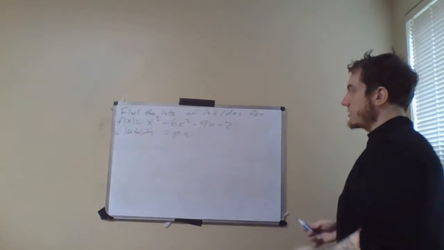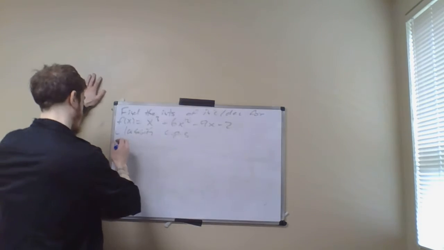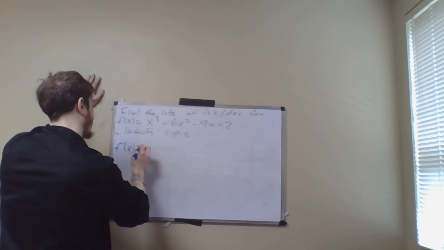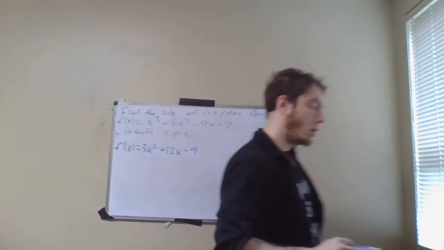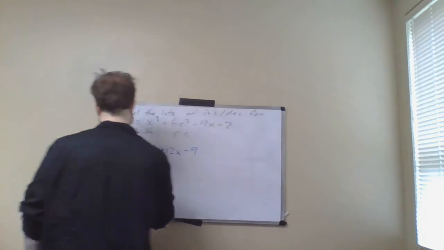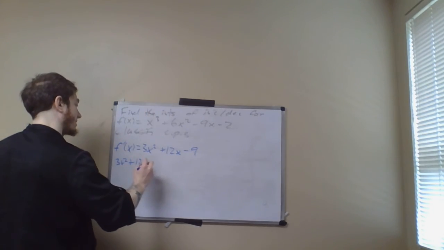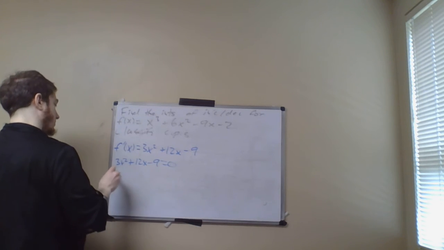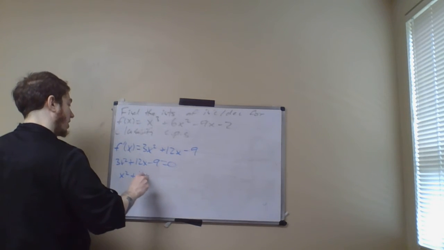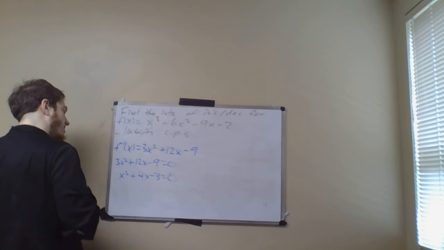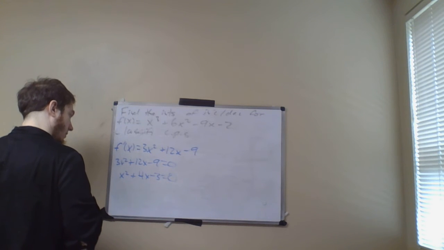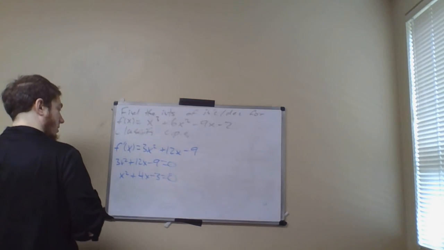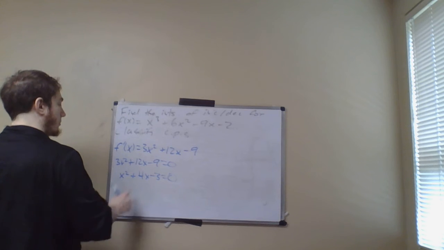All right, were you able to get anything? So let's start by taking the derivative. That's going to give me f prime of x is equal to 3x squared plus 12x minus 9. When I set this equal to 0, we're going to have 3x squared plus 12x minus 9 equals 0. That becomes x squared plus 4x minus 3 equals 0. And I think this factors, does it not? No, it does not factor, because we would need them to multiply to negative 3, but add to 4.